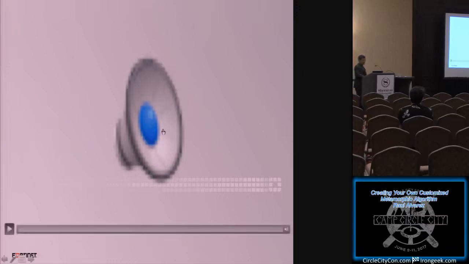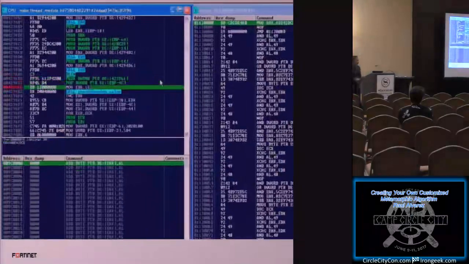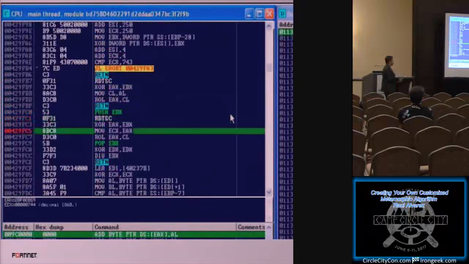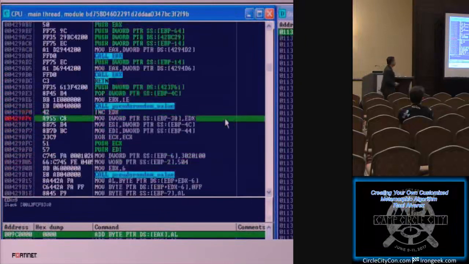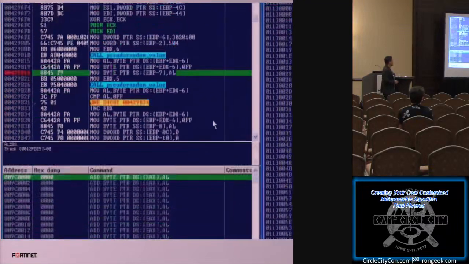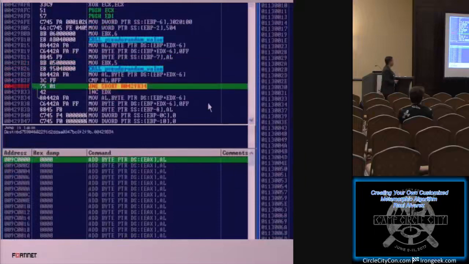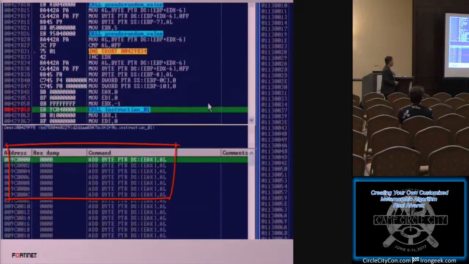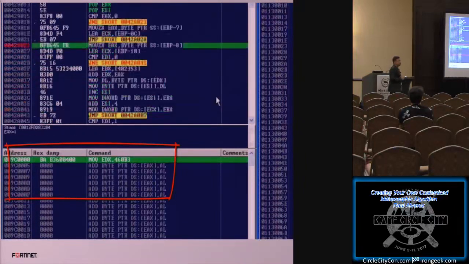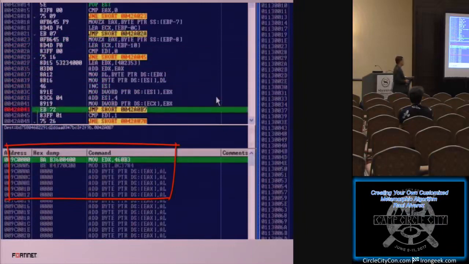I have here a demo, not a live demo, just a video demo, just to make sure that everything is going to work. This is how it generates the metamorphic algorithm. So it gets the timestamp, and creates a pseudorandom value from the timestamp. It is now going to generate a certain instruction from the generated pseudorandom value. So looking at this, it is actually going to generate instructions just to encrypt 4 bytes, a DWORD.